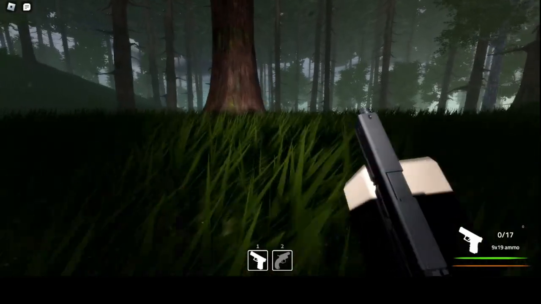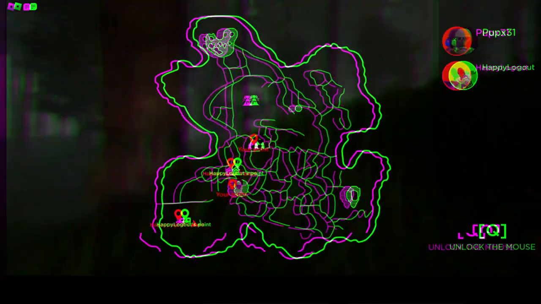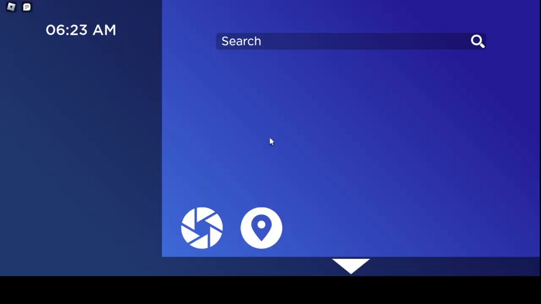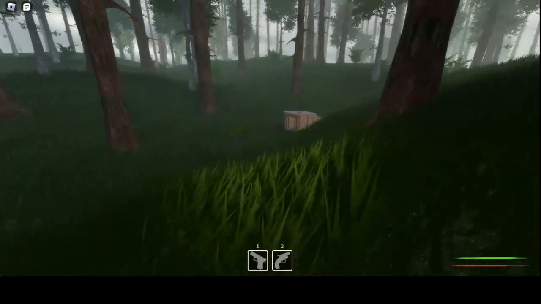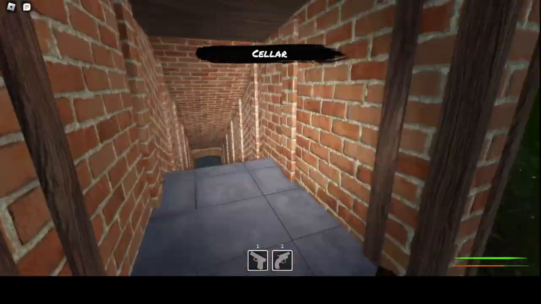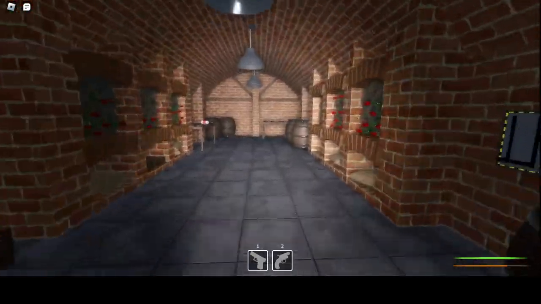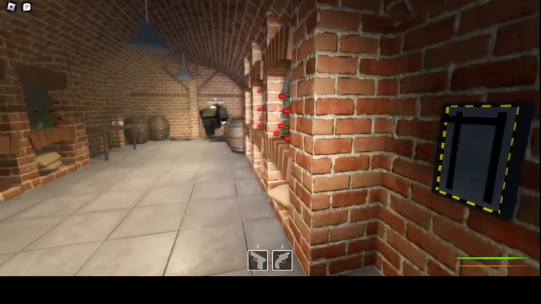Let's go find some resources. Yes, by the towers. To find resources is by following the paths and seeing what you find. Like this very non-suspicious cellar? Bunker. This is a cellar. There might be resources here. What? It's a generator key.